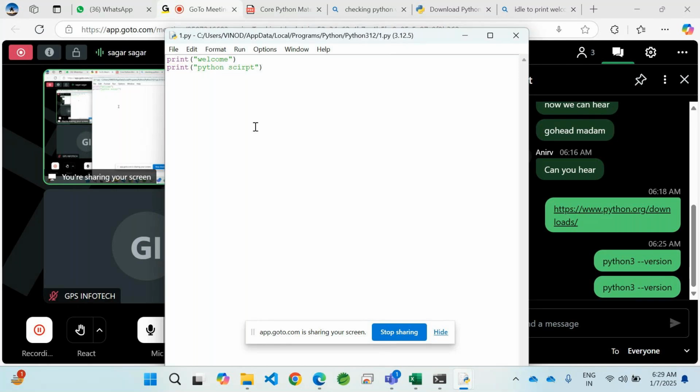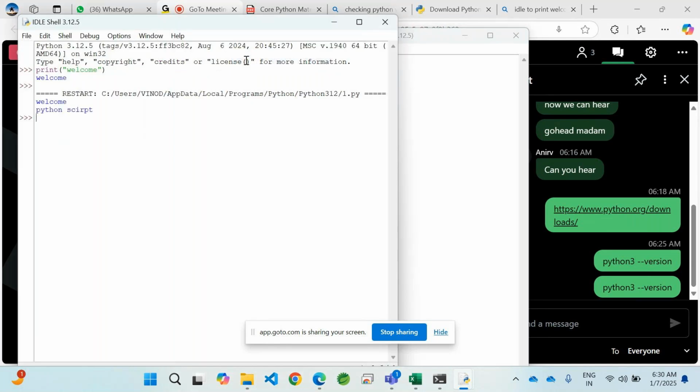Suppose you have a group of statements, you have to run all together. Then it is called scripting. Scripting means creating one file, saving with extension .py, and then the whole script you can run. This is called a module. In Python, every program is called a module. You can say run module. If you say run module, you will be able to run it at a time.